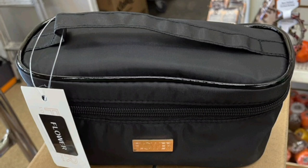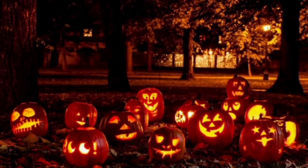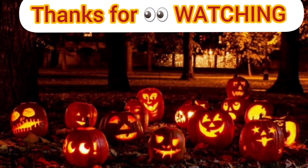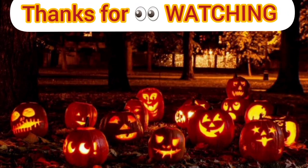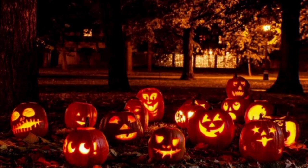And then on my way to the cash register, you guys would not believe it — they have Flower Beauty full-size makeup bags that are branded, and even the zipper has the Flower logo. They're gorgeous. Thank you guys for watching my walkthrough. Dollar Tree is exploding and blooming with Flower Beauty and all sorts of awesome finds. Get on out there and fill your wish lists, and as always stay safe and stay savvy — bye!